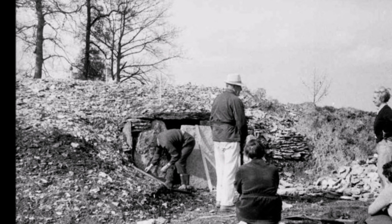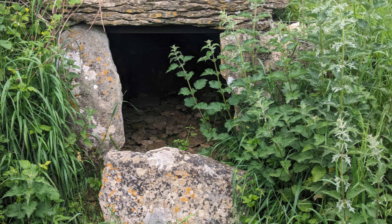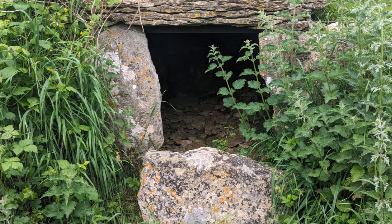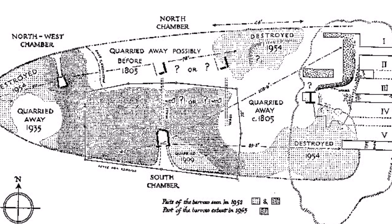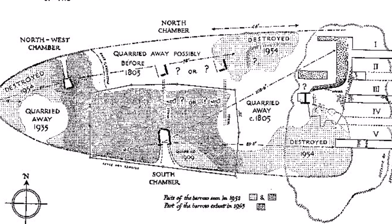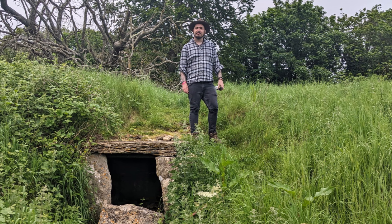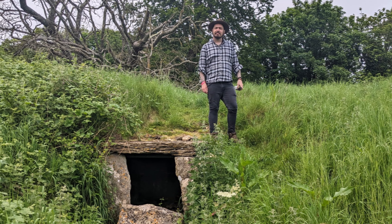However, only the southernmost burial chamber survives today. The burial chamber contained the remains of scattered bones of two adults in a chamber on the north side of the mound, 9 skeletons in a chamber on the north west side, and 11 skeletons in a further chamber, as well as a variety of grave goods including pottery, flint tools, and jewellery. The grave goods suggest that the barrow was used for communal burials over a long period of time. Now it stands as one of the best preserved long barrows in the Cotswold 7 group.